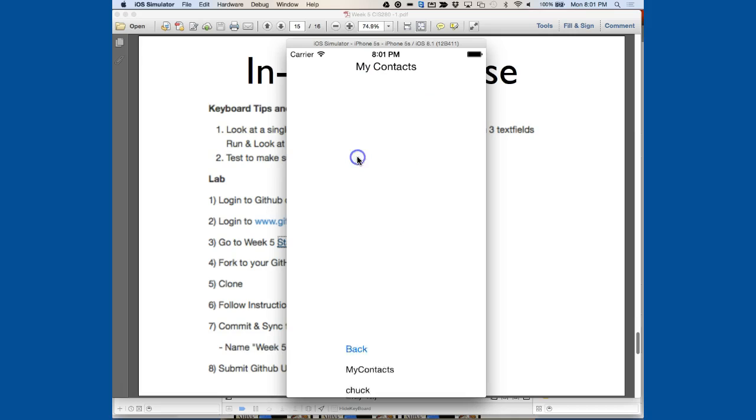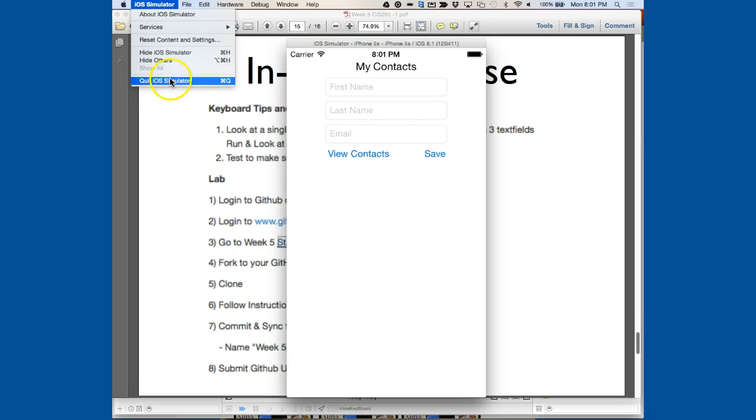Now I can actually just go to view contacts and back all day long. Now it doesn't save it to a database. This example is just to show you how UIScrollView works, how to go to certain points in your ScrollView, and how to effectively do that with your objects.